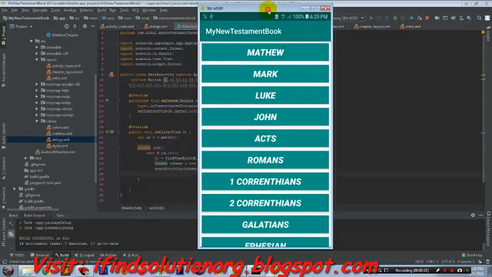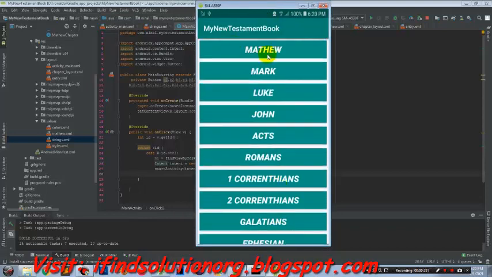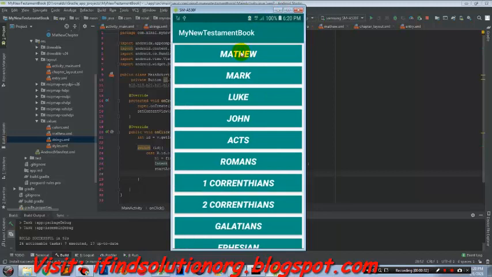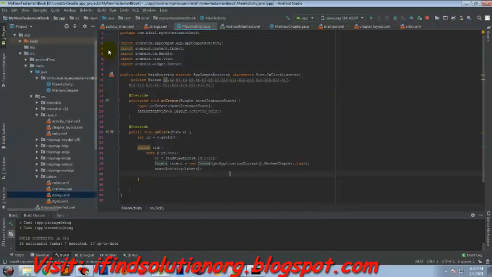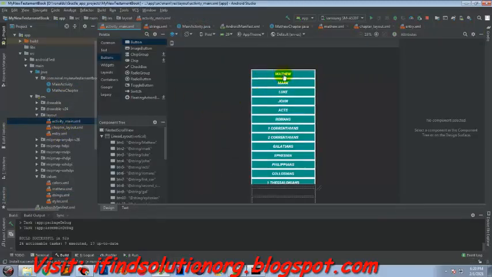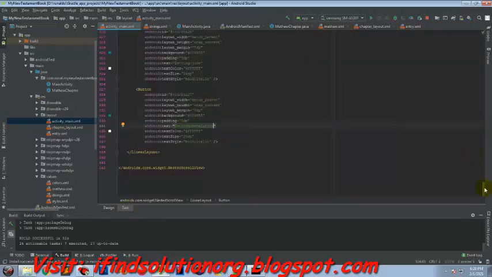Now we can see the list of books. Whenever we click, the screen is not showing. The reason why is that in our activity main layout button we forgot to assign the on click.